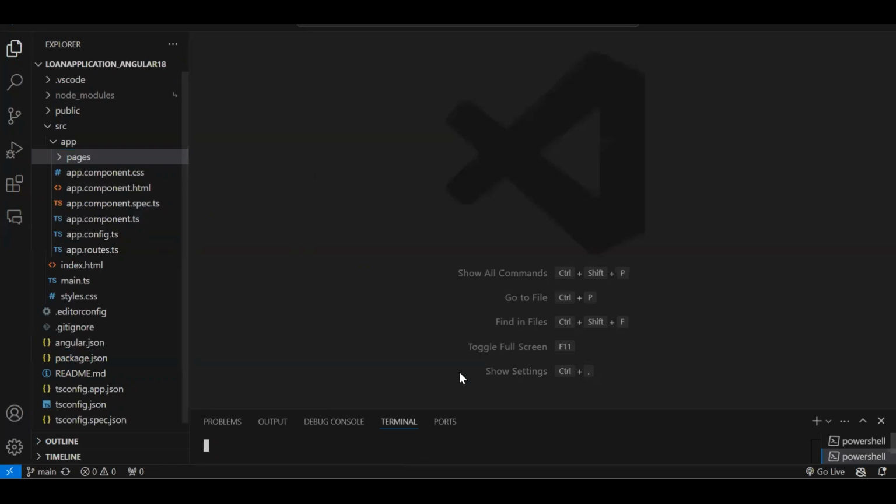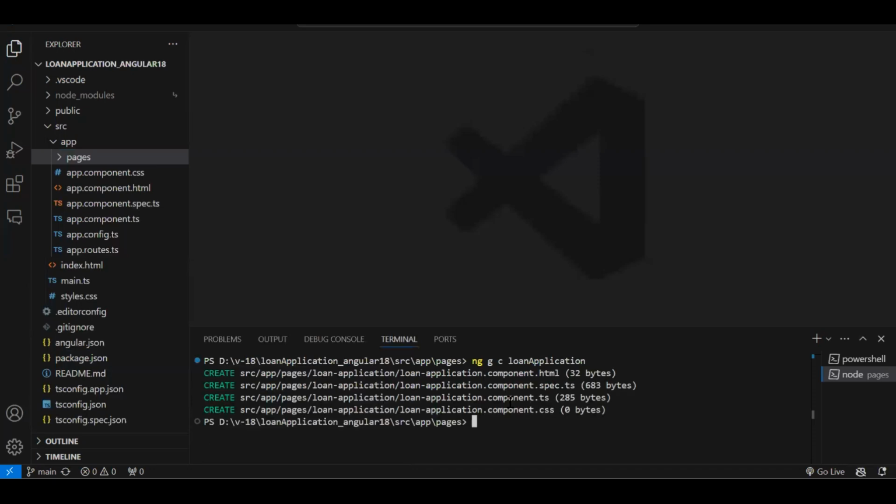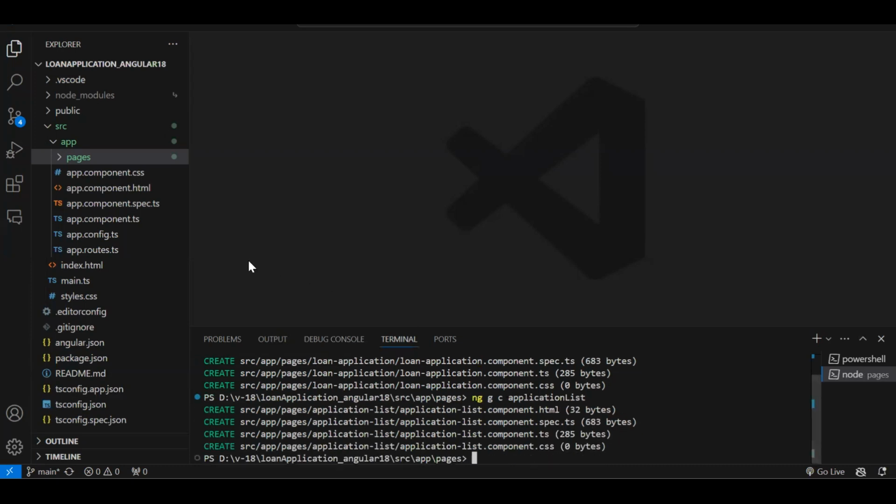So right click, open in new terminal, ng generate component, let's say loan application. This is the first component we are going to need. Then application list, to show the list of applications we have received. Two components we have created.